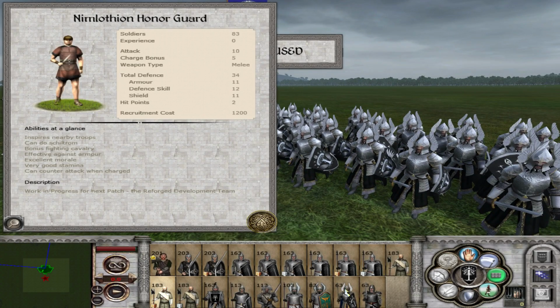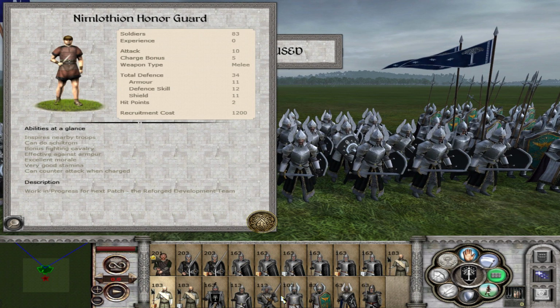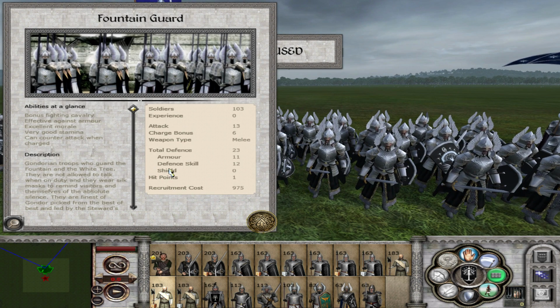For example, if you're facing off against a more infantry-heavy build in which you want to be a bit more defensive, you might want to punt for the Wardens of the White Tower, which cost 100 more, but they are going to be a little bit more effective at mowing their way through infantry in the long run. Overall, they have higher defense values as well. Yes, they do have higher defense values. I didn't want to make myself look like a complete fool there.